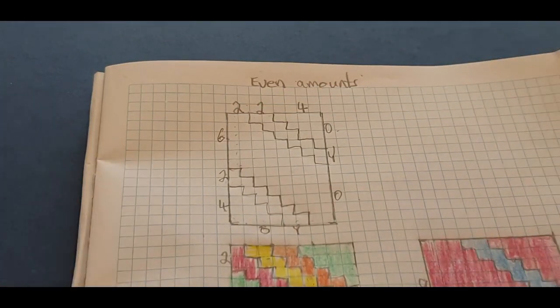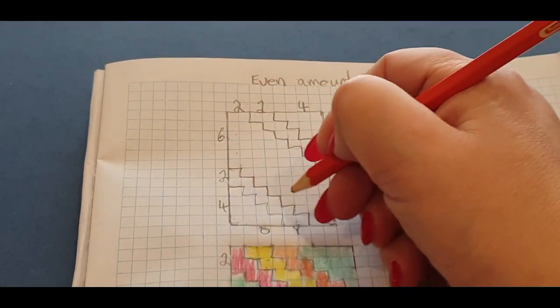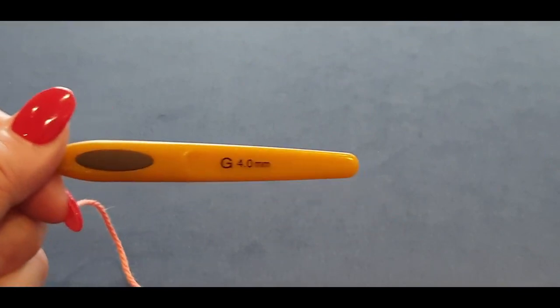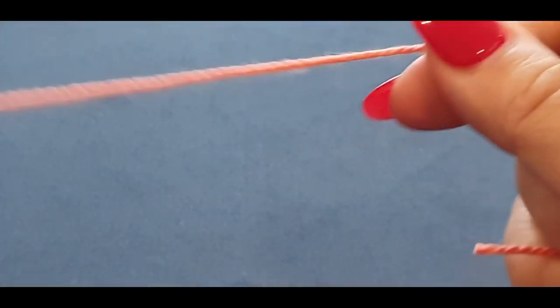All right, I'm hoping all that part is making sense. Later when we start doing our rows, we start coloring in. But in the meantime, let's get started. Okay, here is my orange. Grab your hook. Now you use the hook size that you need for your yarn. I'm using the size 4 today.